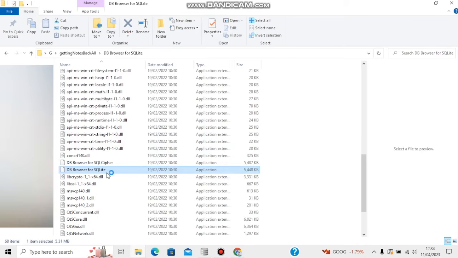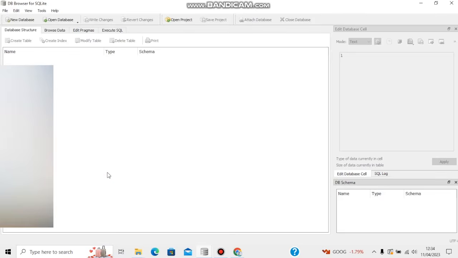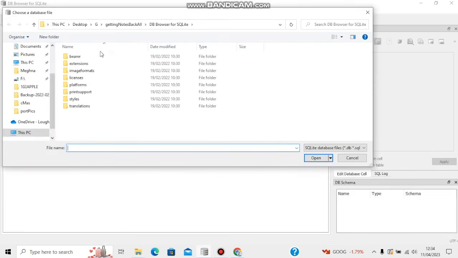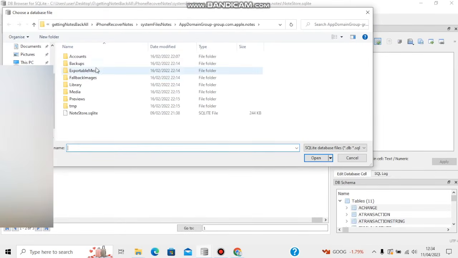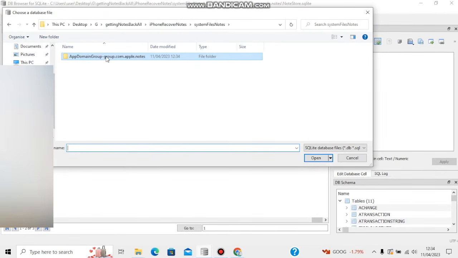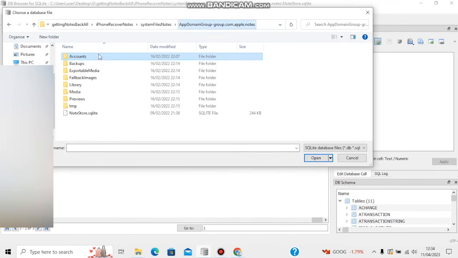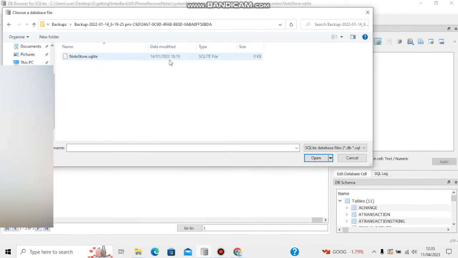You open it, you see something like this. You want to do open database and find where your notes are saved, and you essentially want to go into backup and then find the one which actually has a significant bit of data.